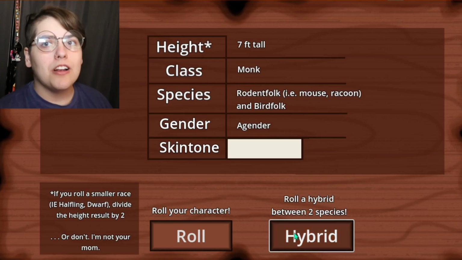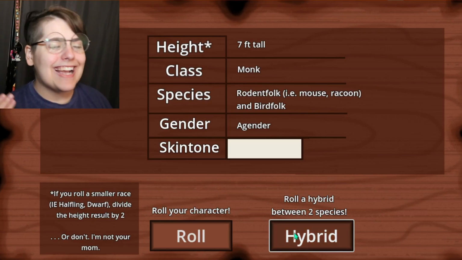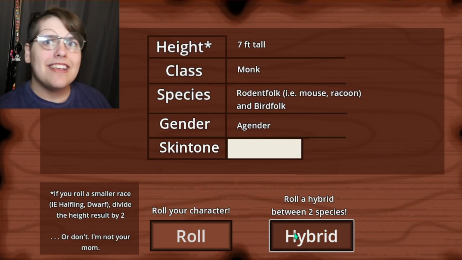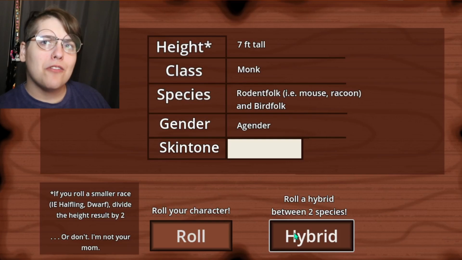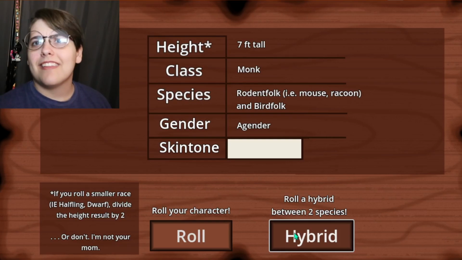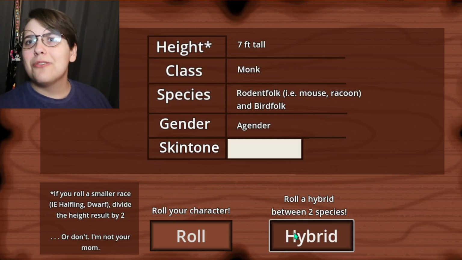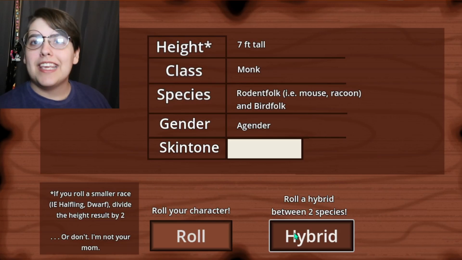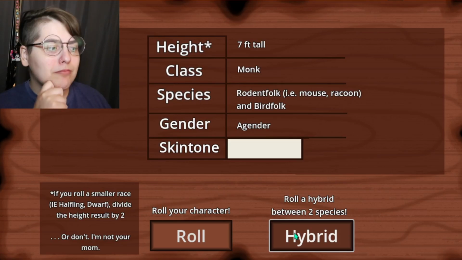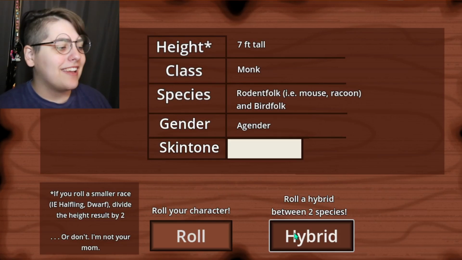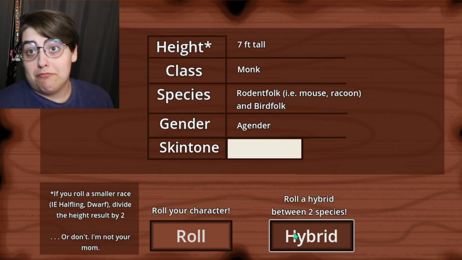Does that make sense? And then of course, things like hyenas that lie somewhere between caniform and feliform and are technically more related to cats than they are to dogs. Like, you can choose to make it a hyena canifolk if you want to. Personally, I think they would be felifolk. But is that cheating? I don't know.